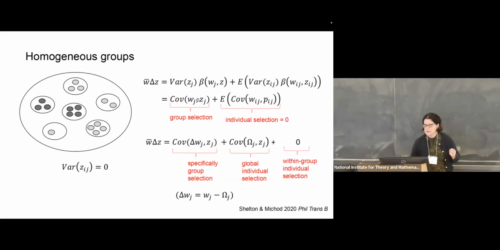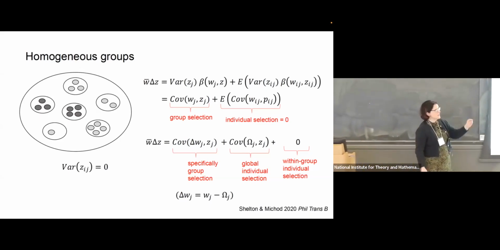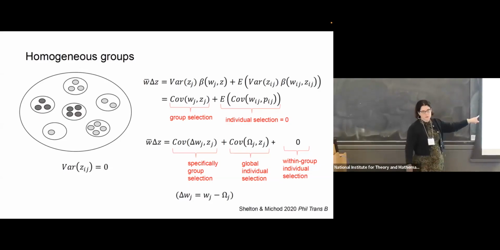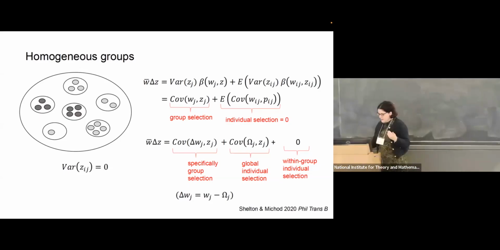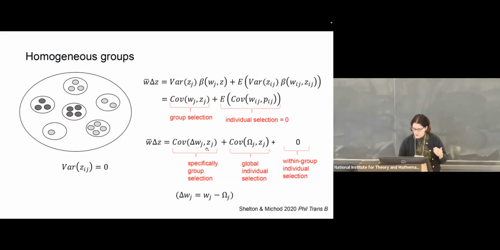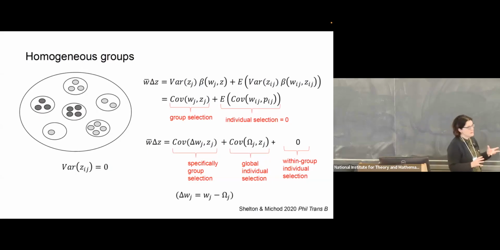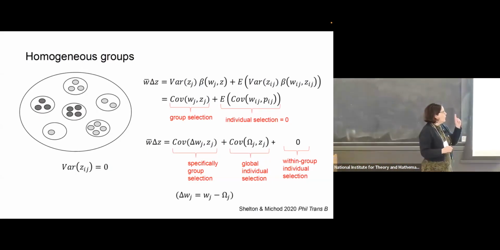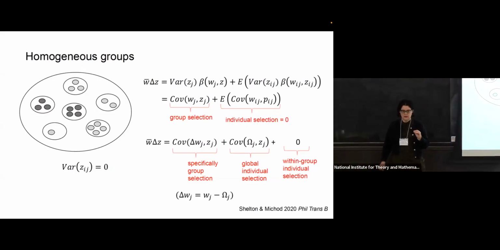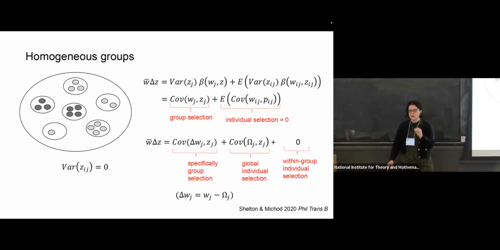So it had these two pieces, group selection and individual selection. And I've got my homogeneous groups. So for this, individual selection is 0. The Price equation says it's all group selection. In this framing that Shelton and Michaud laid out, we can say, well, okay, maybe, but this is another way to do it. And I'm not going to go through their derivation at all. But we can think about 3 kinds, possibly more, of selection. Within-group individual selection depends on within-group variation in the trait, which doesn't exist here. So that's 0 in this case, also.